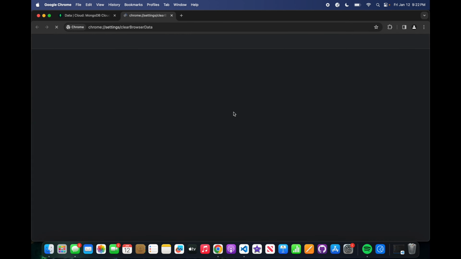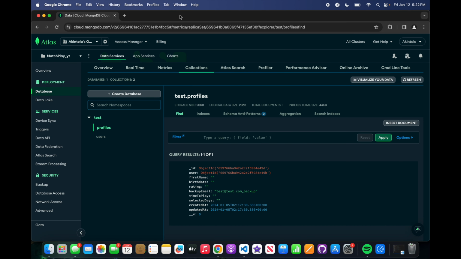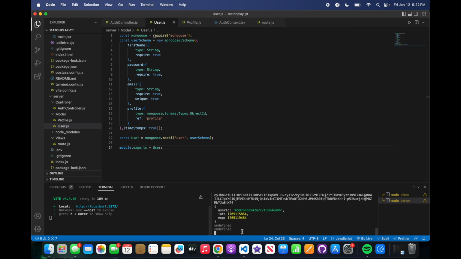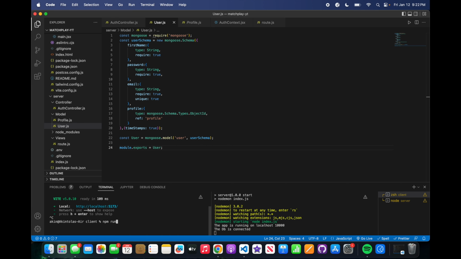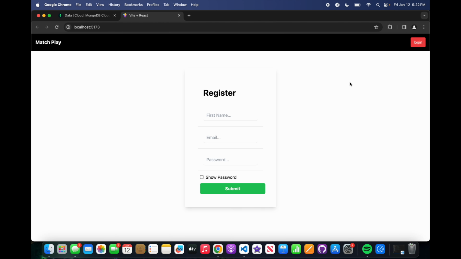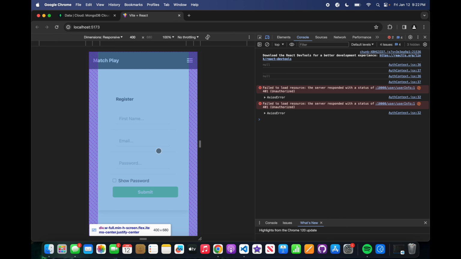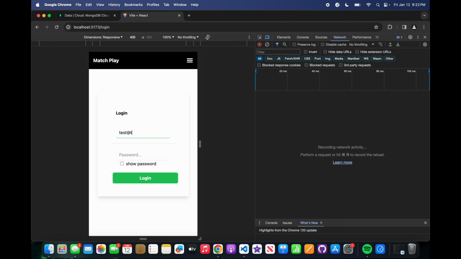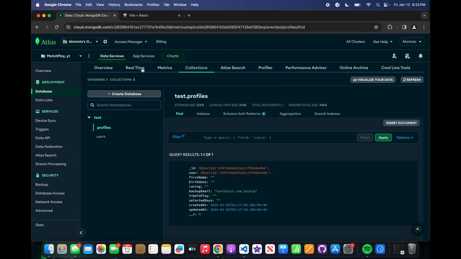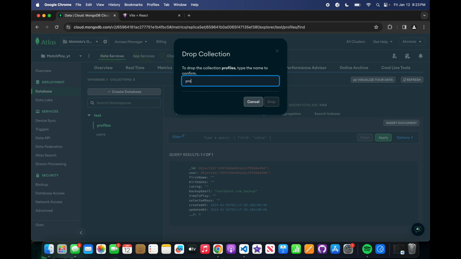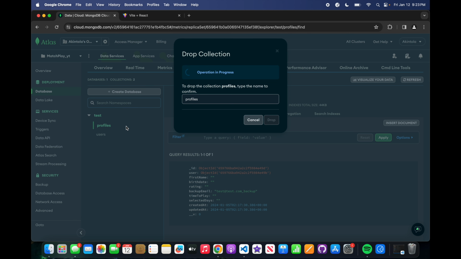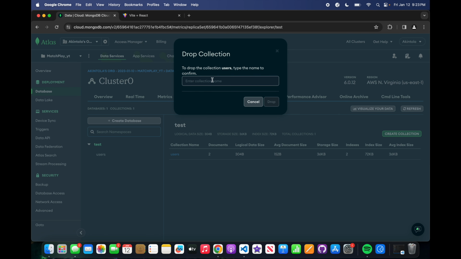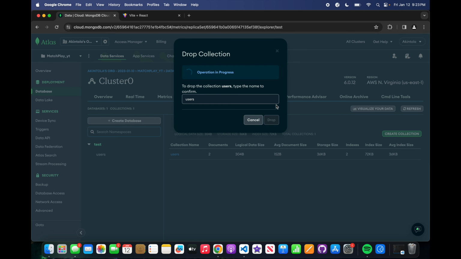Let's just clear our browsing data and clear the cache. Cool. And now we can come back here. I know we took a complete 180. It's just we have to debug this in order to move forward. So let's just try and get this done. So now I can figure out what the actual problem is. So let's go to network, test at test.com. Actually, let's do this. Let's delete profile and let's delete users. So now we're just starting afresh.